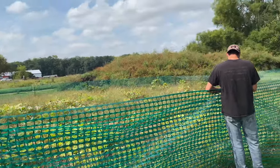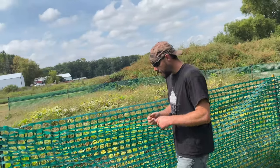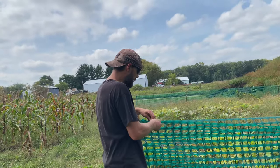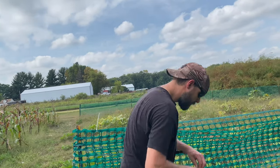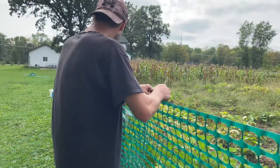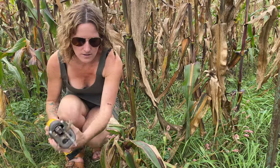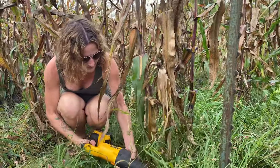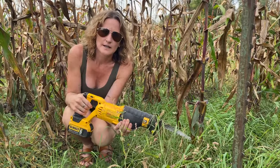This fencing really worked out great this year as far as keeping the animals out. I think we should get more of it next year so we don't have to have the chickens locked up at all. It would be nice, though it is expensive and a little brittle. But it did what I thought it would do. Easiest way to take down corn — Sawzall, just like that. We'll do all of these rows and then the kids will bundle them up and put them on the stand for a nice fall decoration. They always look good around pumpkin season.